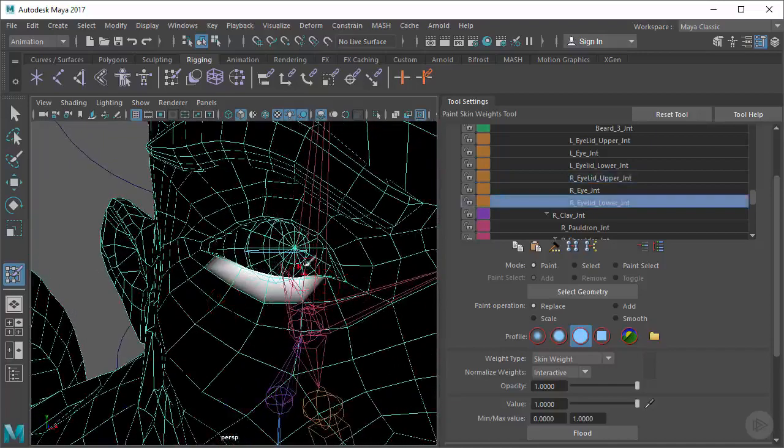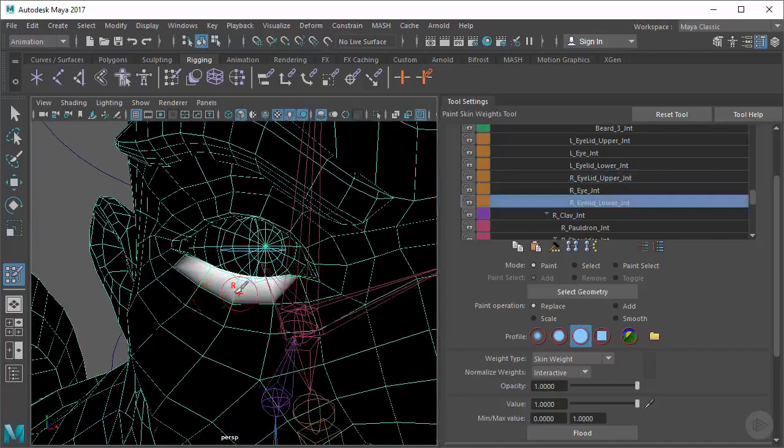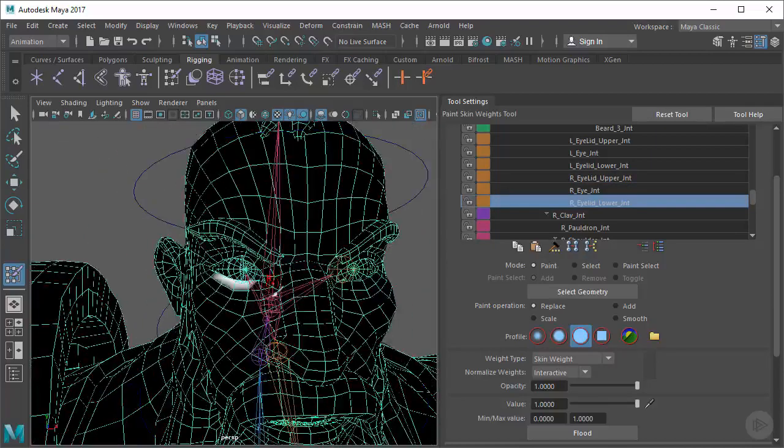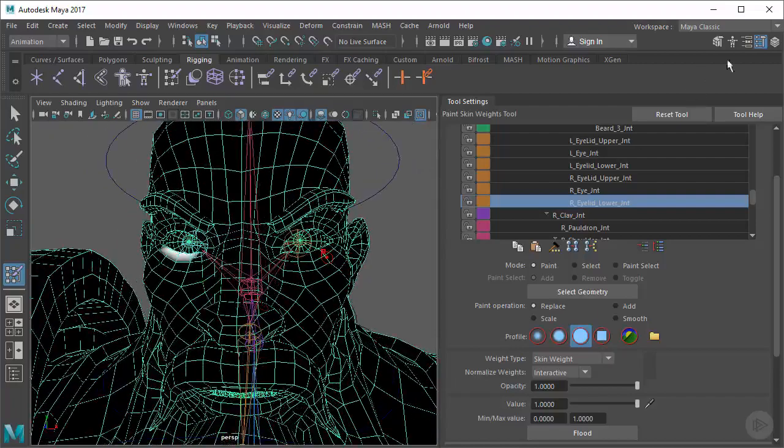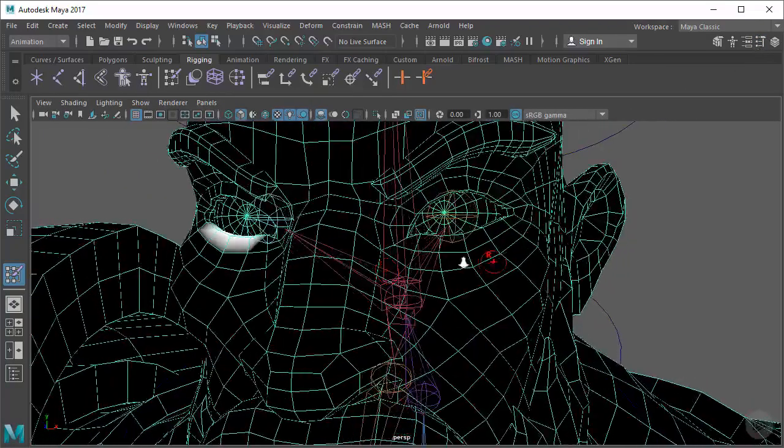I can already tell you we are going to need to refine this a little bit more, because as it stands, they're going to connect in kind of a funny way in the middle if he ever were to blink this way. So we'll fix that a little later. That works for now. So I'm going to close that window out.